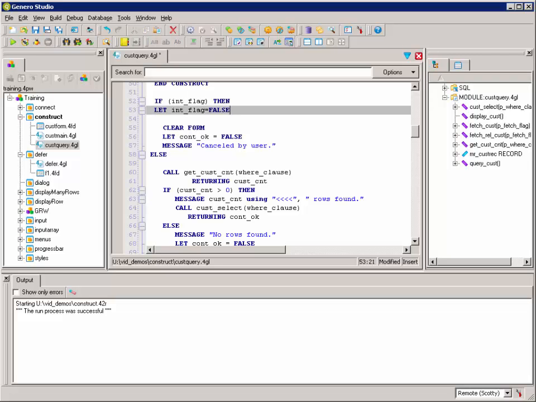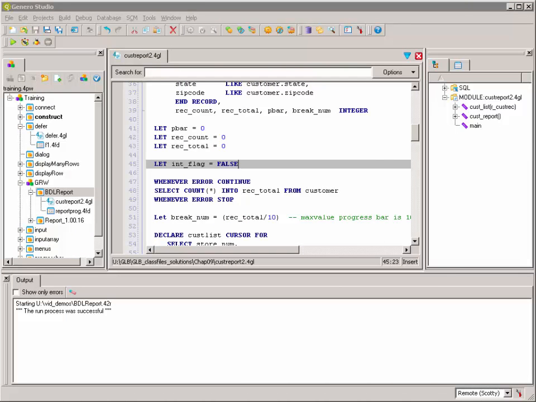Now, again, it's very important to recognize with Int Flag that you are responsible as a programmer to set it to false after you've checked it. So if it's been set to true, you want to set it to false before continuing, so that you can trap it accurately the next time you enter into a dialog. And in some code, you'll see before going into the dialog a setting of Int Flag to false, just to be sure that it's not inadvertently set to true prior to entering the dialog.